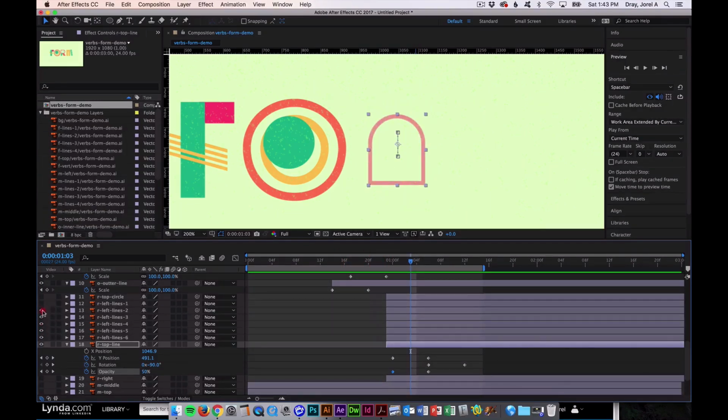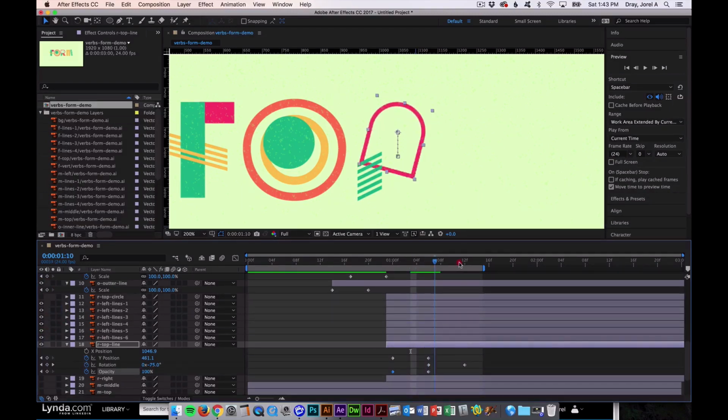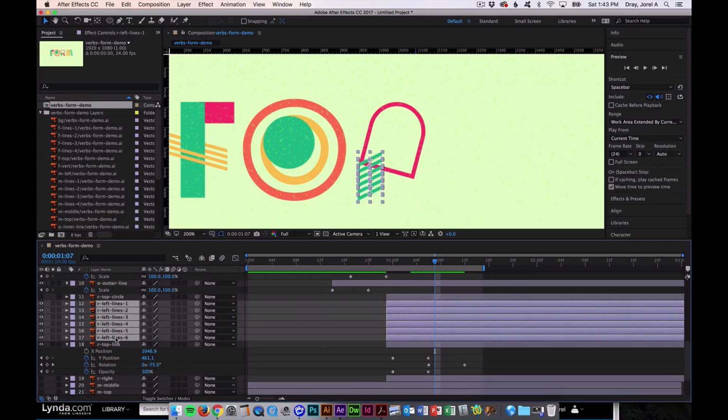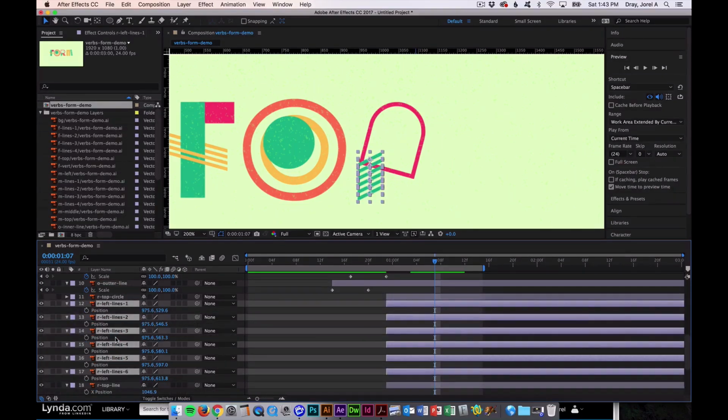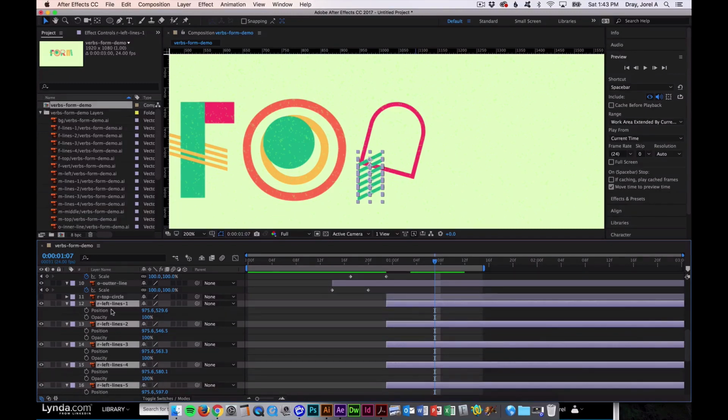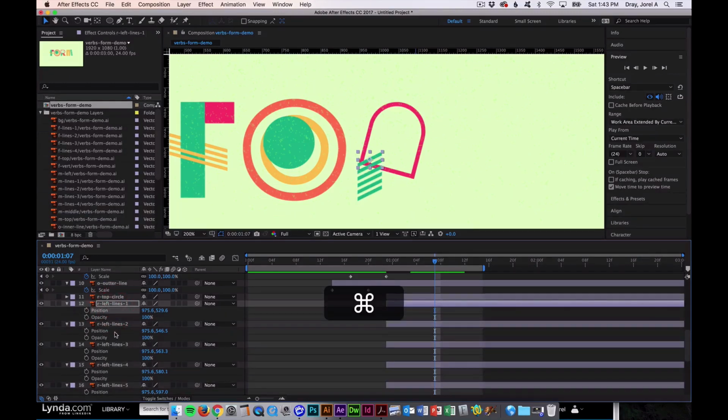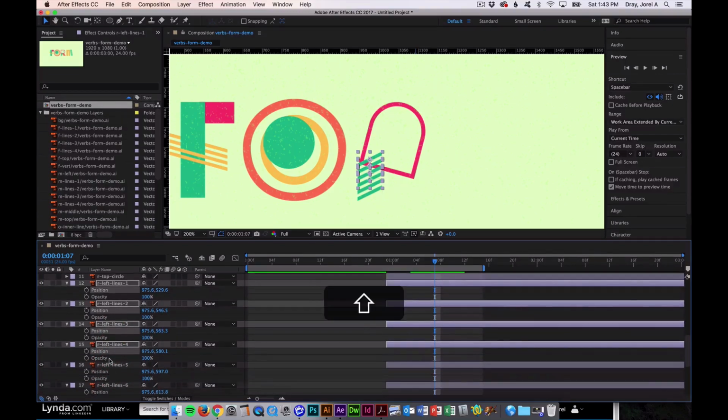Let's do our lines again. I'm going to turn all those on. Okay, and just like last time, we kind of want to do the same thing. So on all these lines, I'm just going to go ahead and hit position and transparency, opacity, right? I'm going to select all these and split them so that we can just animate our Y property.